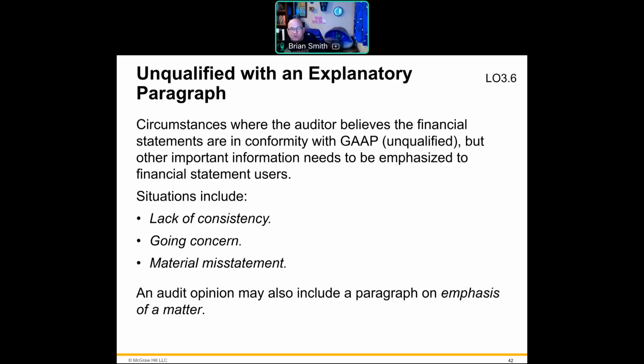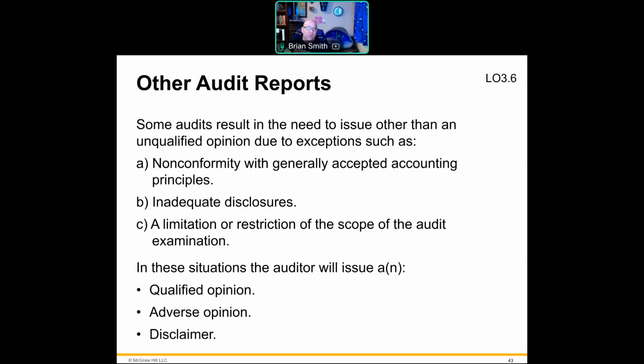That's a going concern issue. Material misstatement. Hey, we found something that was pretty bad, but they've already put in the implementations to fix it. We'll be watching it in the next audit or something like that. Just stuff like that. Lack of consistency. Something major would be if they switched from FIFO to LIFO and didn't bother to tell anybody. Or they didn't present, you need to go back 5 years to present financial statements for the past 5 years when you change a major accounting practice like that. Not a cheap thing to do. Not a cheap thing to do at all.